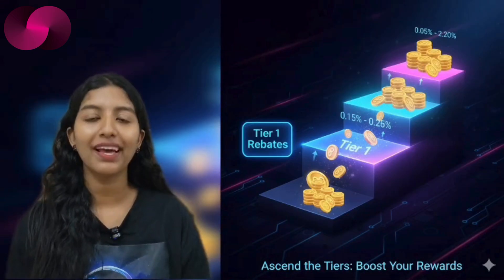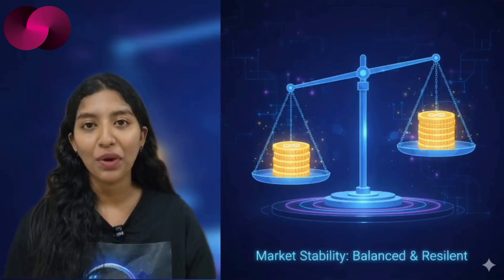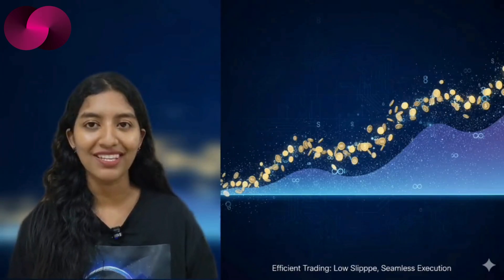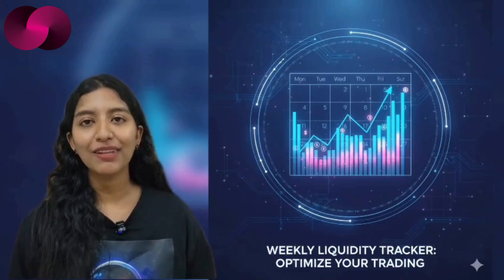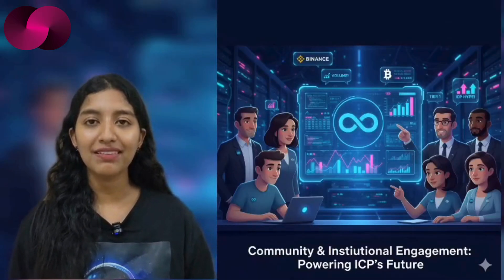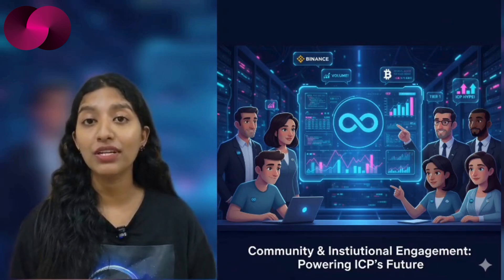Hit 1% and you qualify for tier two with a better rebate of minus 0.010%. This incentivizes users to provide market stability — the more liquidity there is, the easier and cheaper it becomes to trade, meaning fewer slippage events and more reliable price discovery. ICP joins pairs like INIT/USDT and others, with weekly calculations based on daily maker volumes. This inclusion signals growing interest in ICP as a liquid, tradable asset beyond just a long-term ecosystem play.